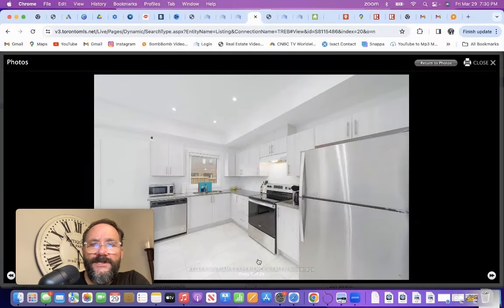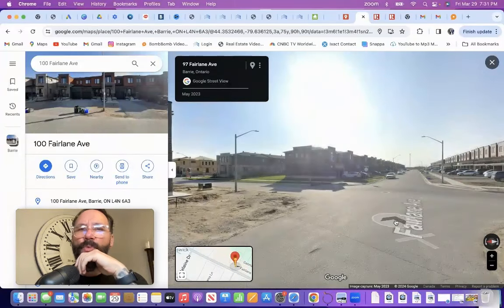This one is 100 Fairlane. You'll see what I mean. That area is still under construction. They're going to pave these driveways, I'm sure. Some of them I was showing them the other day. You can see there's rows and rows and rows of them. This is why I personally don't like a big cluster of homes like that, especially the same types. I don't want that. Some subdivisions over in the Brown Bear area have a good mix. You got some towns, some detached, some condos in there. It's a good demographic and a good mix. Here, it's all towns and semis. And this is a concern you need to think about.